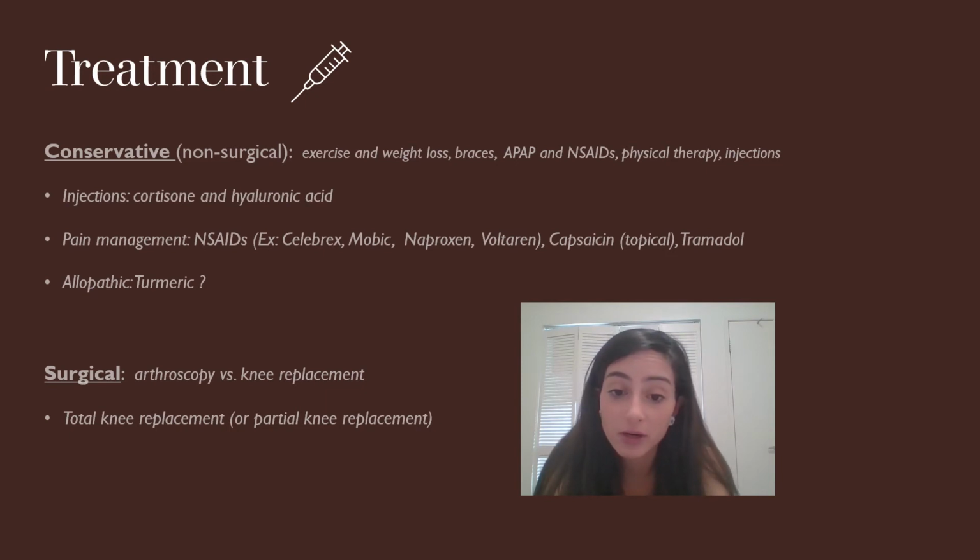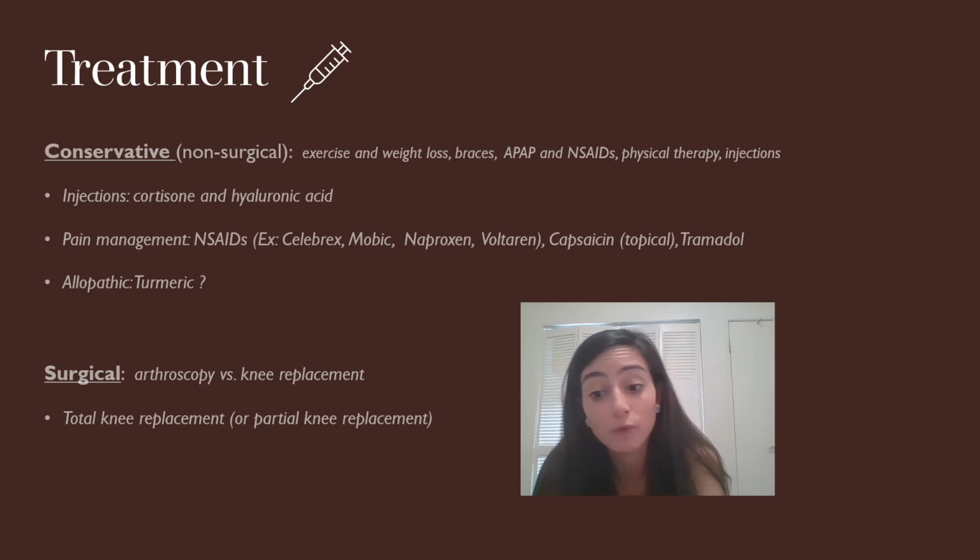Capsaicin is another medication that you can try. It's a topical application that's derived from chili peppers. So you want to make sure that your patients aren't touching their face, particularly their eyes, their nose, or their mouth, because it can cause a lot of chili pepper-like unpleasantness if they do. Tramadol is a weak opioid. I don't usually prescribe opioids for arthritic pain, but if I have to, I'll prescribe it in bridging a patient before surgery. So it's a transient relief that I'll provide them with.